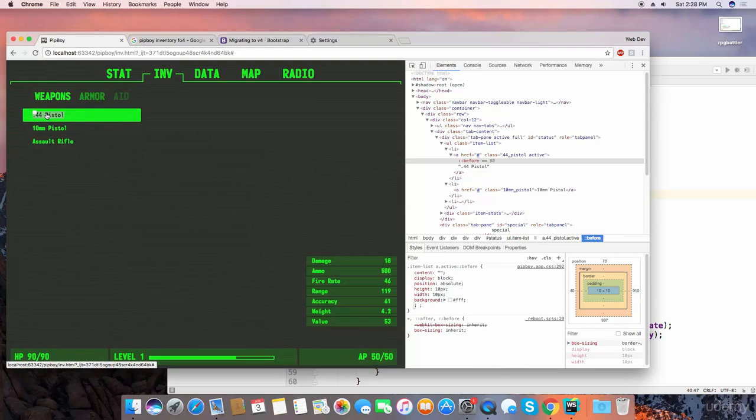And we're going to have to move it. So left, it's going to be 10 pixels, say 20. And then top is going to be 5 pixels. No, margin top. That's correct.